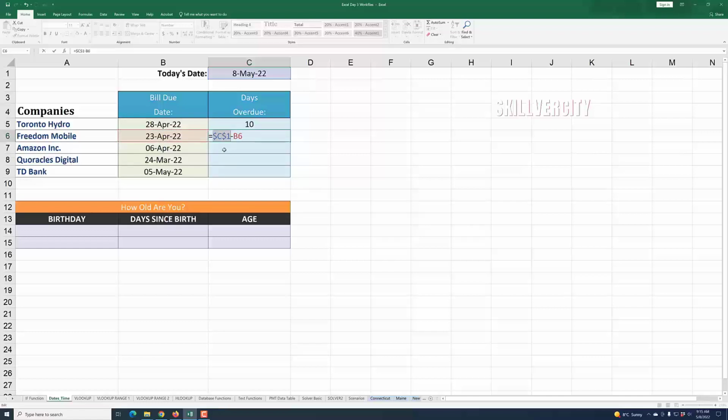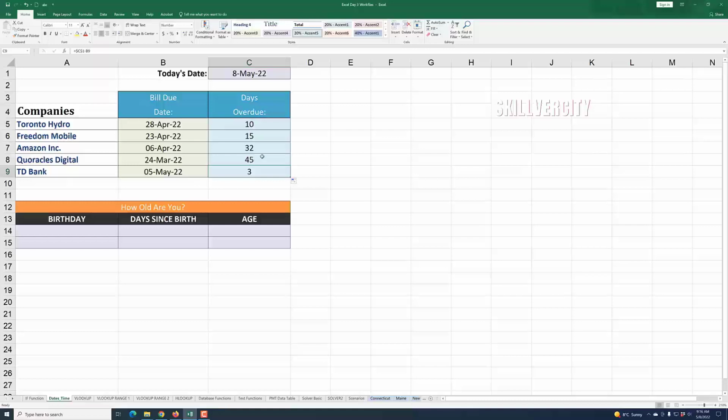Okay, and there we go. So now I can autofill the rest, now that I know that you are familiar with how to do this. So now I autofill the rest, and this is what I've got. So TD Bank is only 3 days due, and oh my god, Amazon and Curacos are going to be so mad at me.